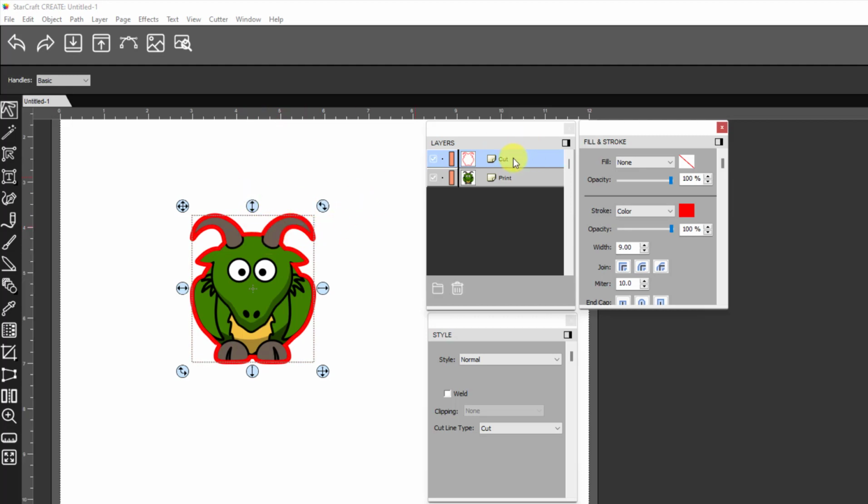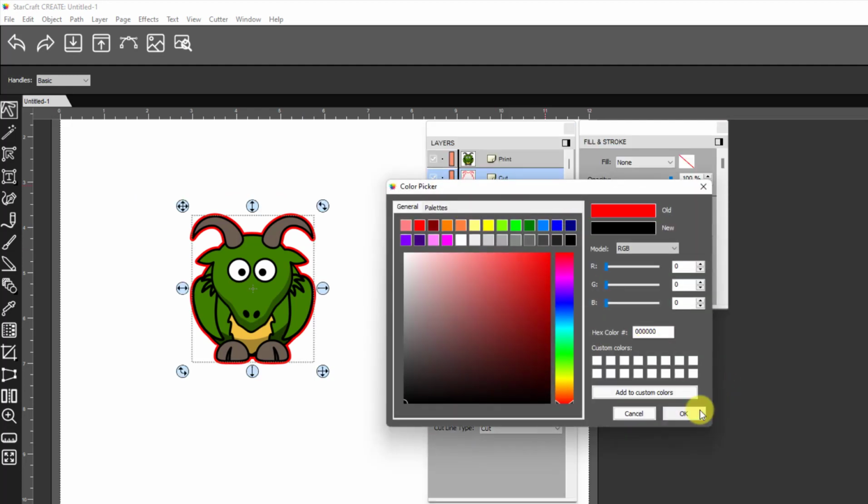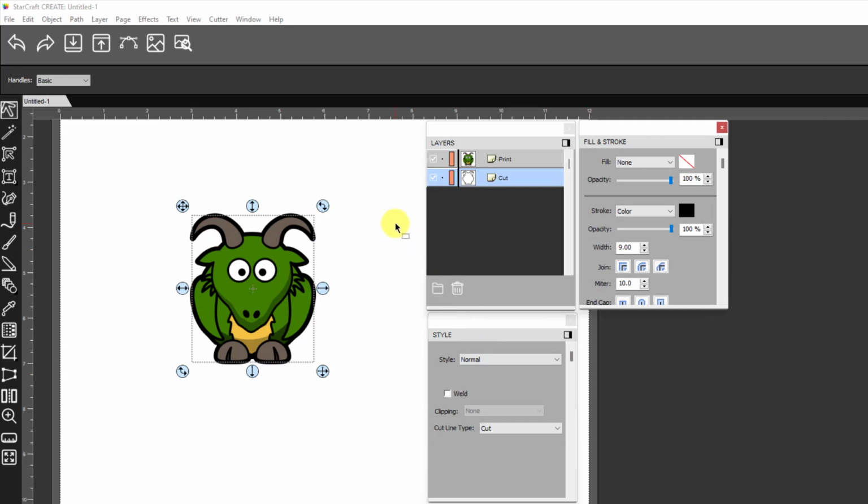But here's the solution for that, because again, you only want to go away from the image: just take the layer and drag it down behind the print layer, because the print layer has a transparent background. As you can see, when we bring it back up here, see how thick it is. And then when I bring it down, it's only on the outside of the shape, which is what you want. So then I come back over and select it first and then change it back to black. Okay, and now you have your black bleed layer or bleed line.